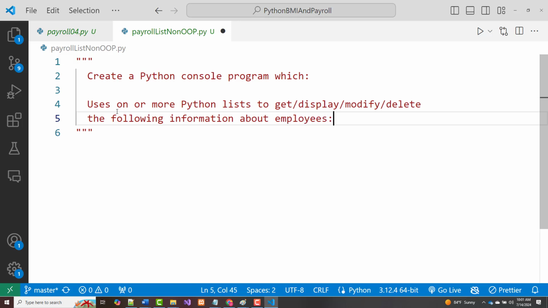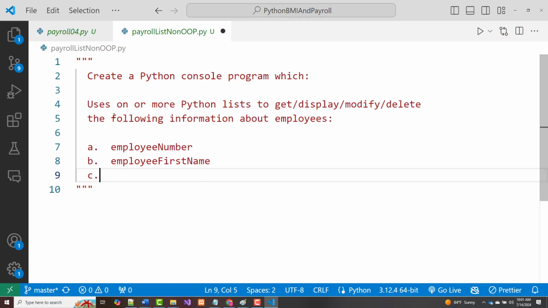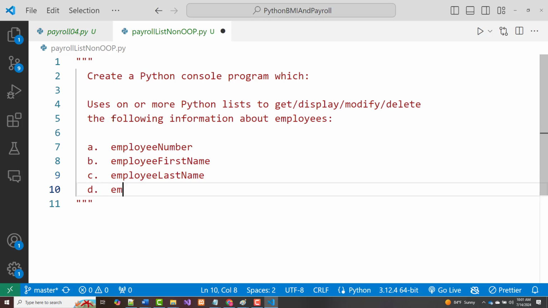Now this is going to look very similar to what I have been doing, but yet it will be different. All right. Each employee is going to have 6 fields, at least 6 to start. All right. So each employee will have an employee number. That's new. Each employee will have a first name. Each employee will have a last name. Each employee will have an hours worked.